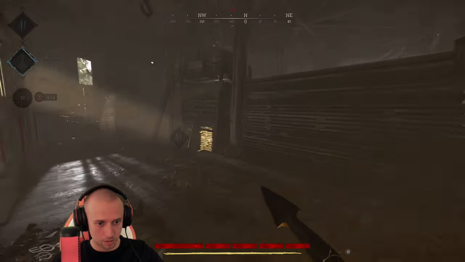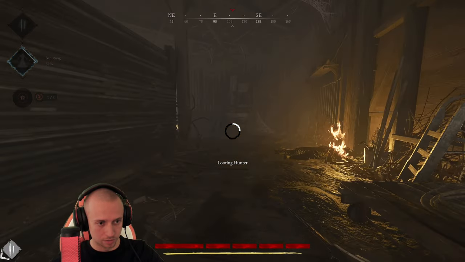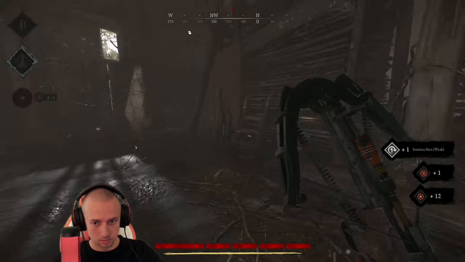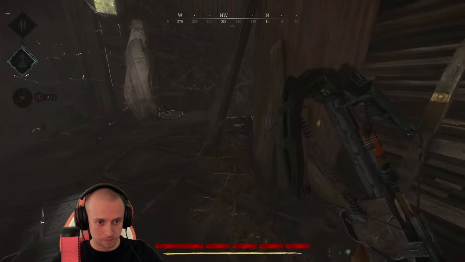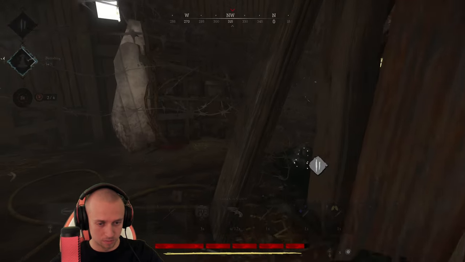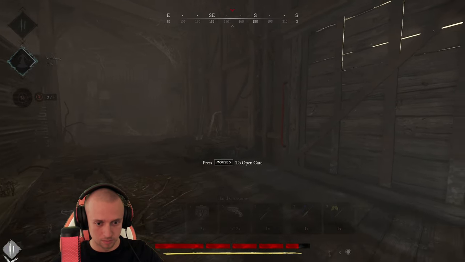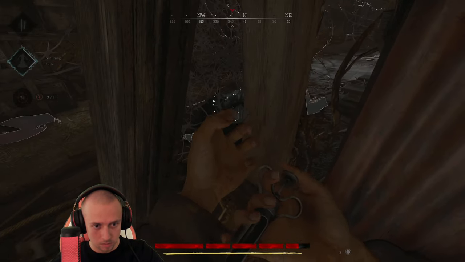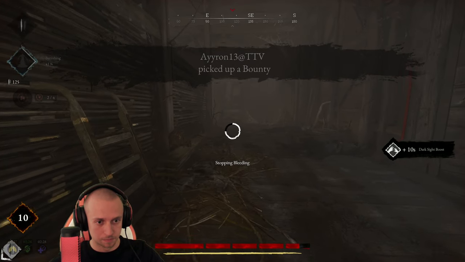Oh, okay. So I think we got two actually with that red barrel. Well, that's nice. Okay. Now we're just gonna break the concertina with our body, because there is no other way, sadly. Give me the bounty. Nice. Okay.